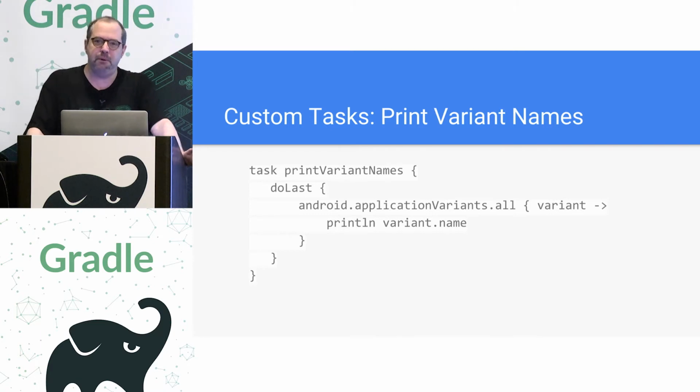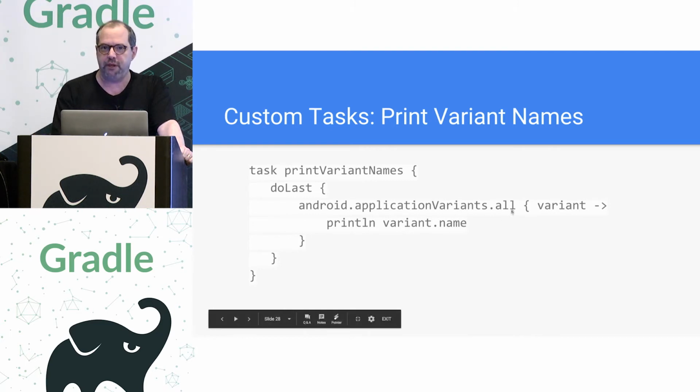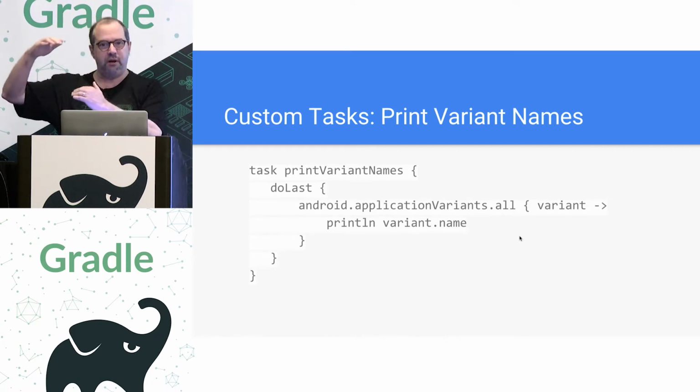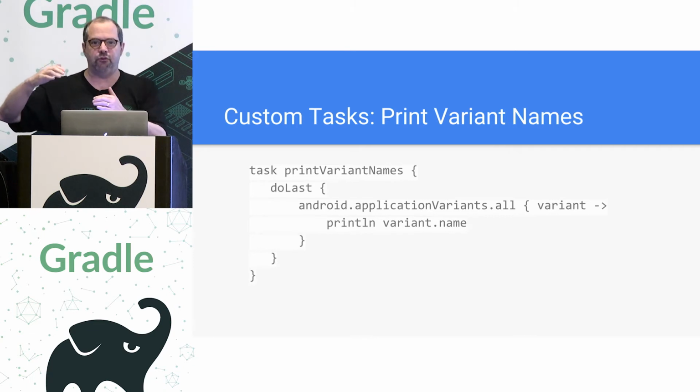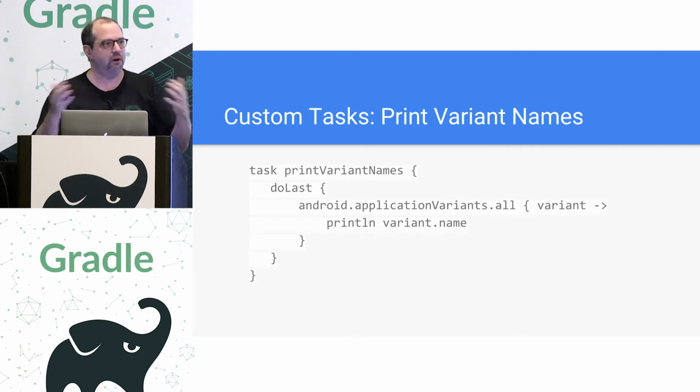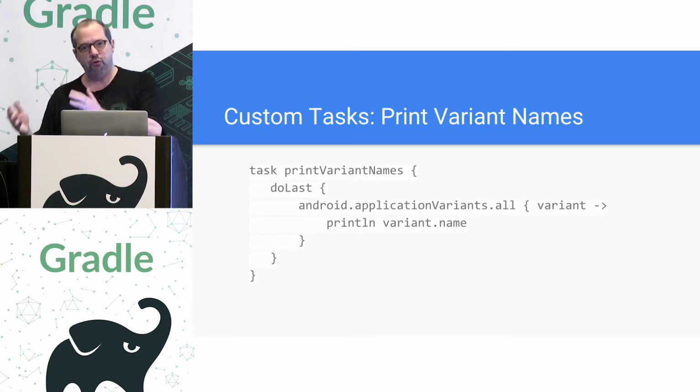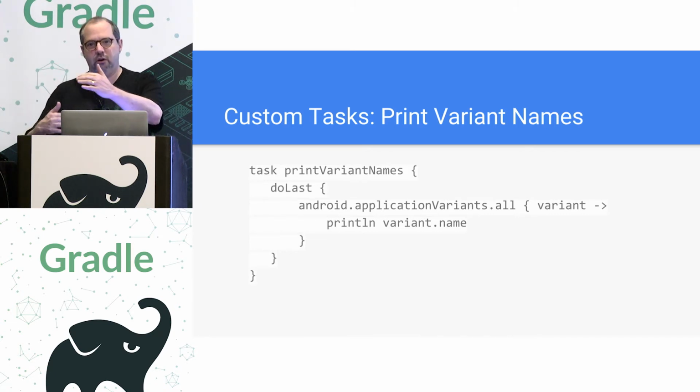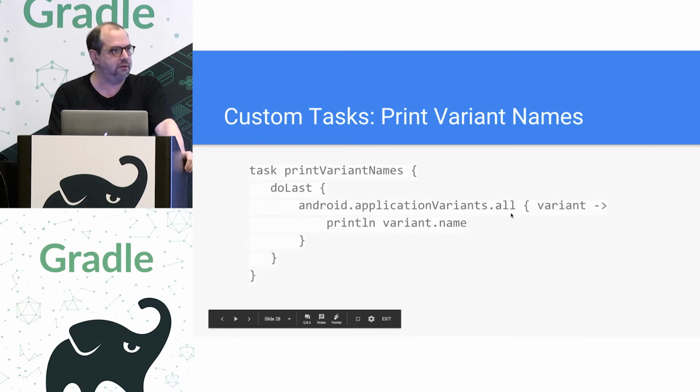Now, the thing to keep in mind, and this is something that everybody makes this mistake once and then they learn better, is that whenever you want to work with application variants in Android, you have to make sure to invoke the all method rather than the each method. It has to do with when these tasks or the variants are assembled. When you do an each, you're doing things too early in the life cycle. The variants may not even exist at that point. When you do all, then it knows what the patterns are and it knows what the variants will be. And therefore, whenever you're going to apply a closure to each variant, you'll make sure to use the all command rather than the each command.